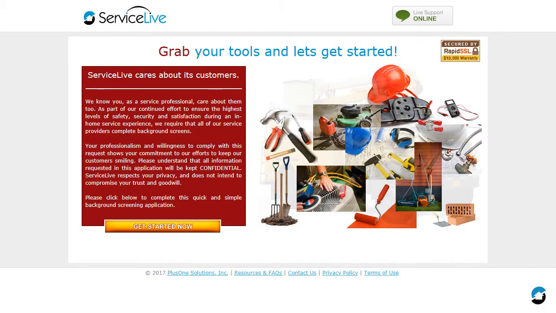This is a secure site, and the page will open in a new window. While ServiceLive is optimized for Chrome or Firefox, we recommend using Internet Explorer for the third-party background check. To minimize any potential problems with page loading, please copy and paste the web address into the Internet Explorer web browser. Click Get Started Now.